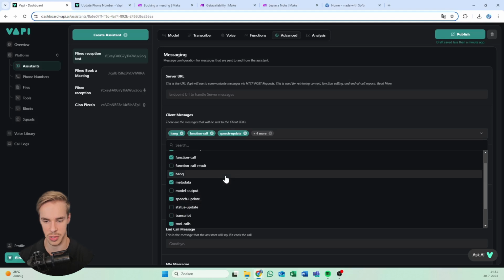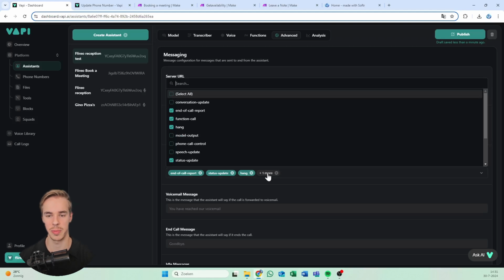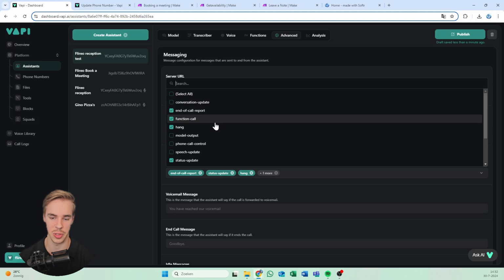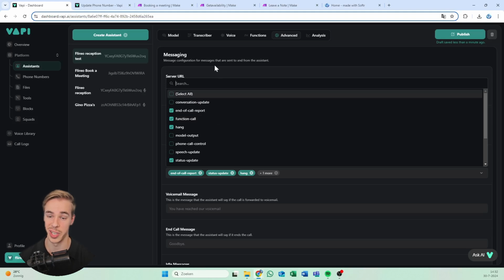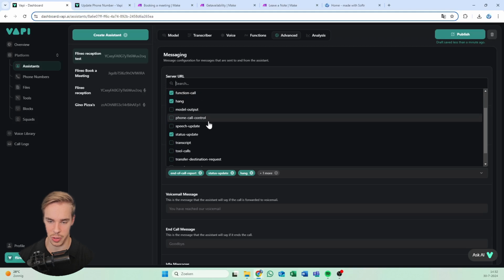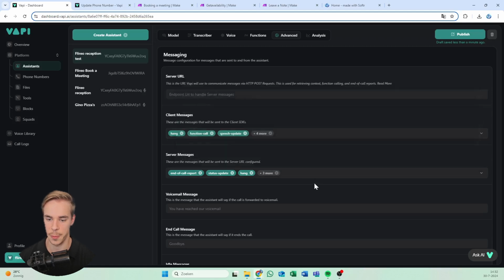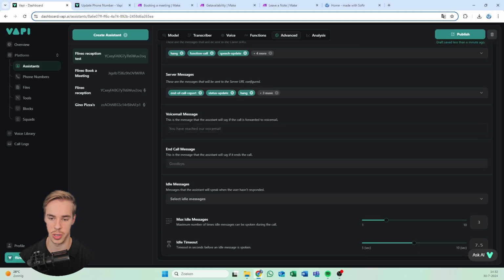You can turn this off because that's going to use up a lot of operations in make.com. It's just going to transcript and send everything to make.com, or it might if you use the server URL. Unless you need it, just turn it off, because in make.com it's going to cycle your operations. It's going to cost you a lot. Model output, phone call control, tool calls, and transfer destination request. So I've got this turned on.